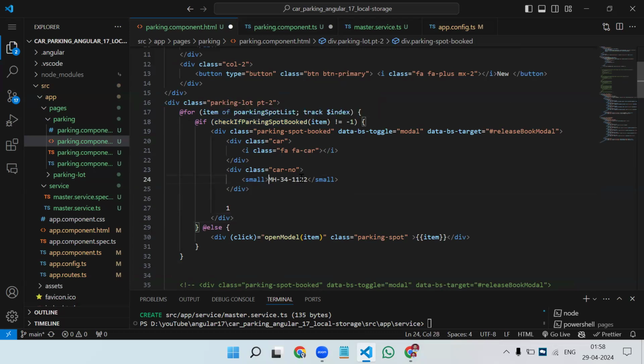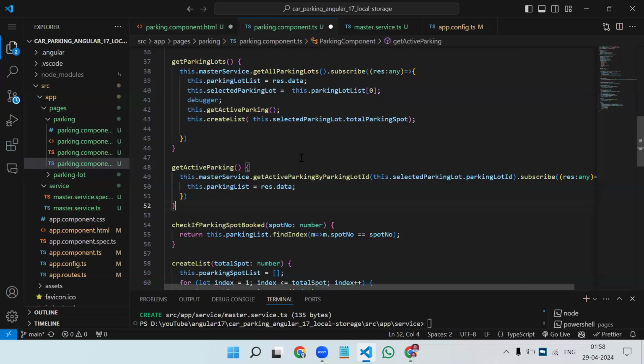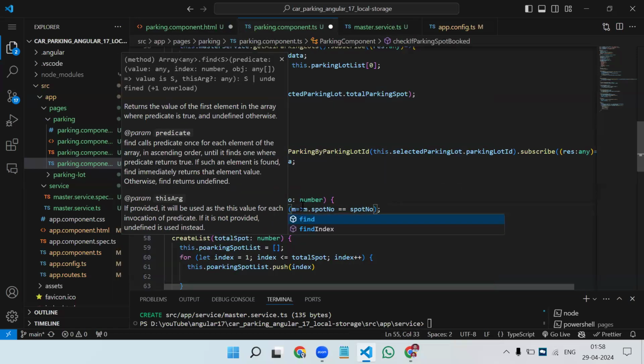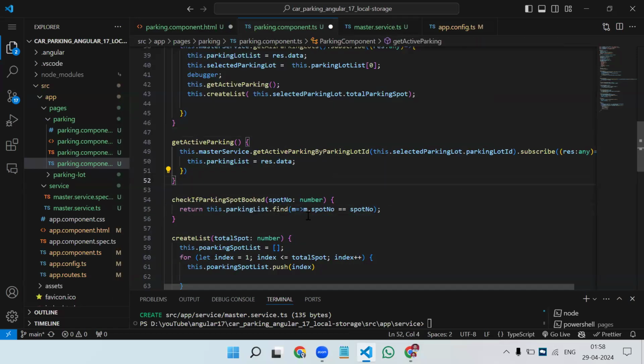Now here we need to show the booking number also, like what vehicle is parked. So now this won't work. So instead of find index, we will write find. What find does is, if it gets the object, it will return the object, right?